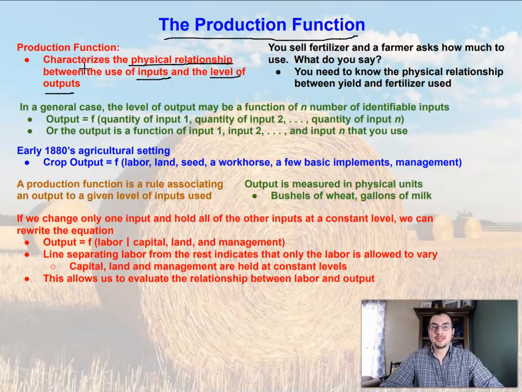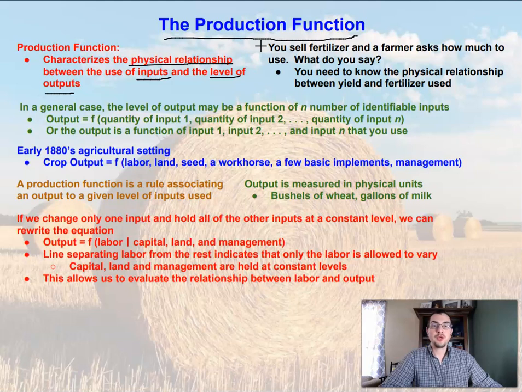And we know that this actually occurs, and it follows the same trend for virtually all inputs. And we're going to show you that trend. What's coming up next is we're going to talk about the marginal physical product and how it will increase at an increasing rate, begin to increase at a decreasing rate, and eventually begin to taper off. So before we get to that, let's talk a little bit more about the production function, that technical relationship, and why it's important.